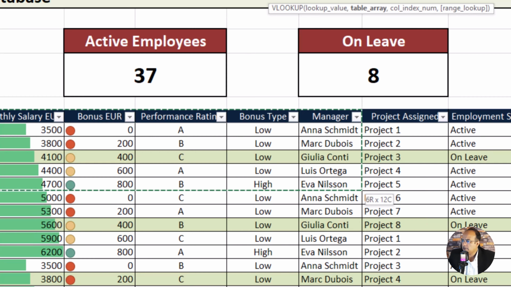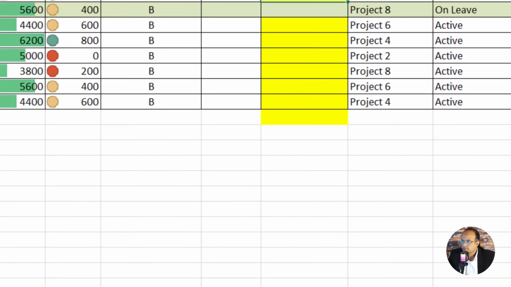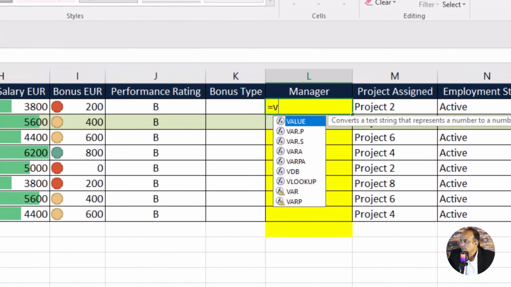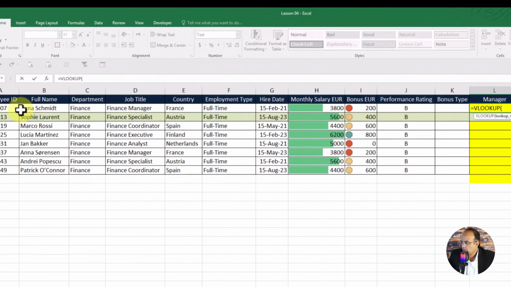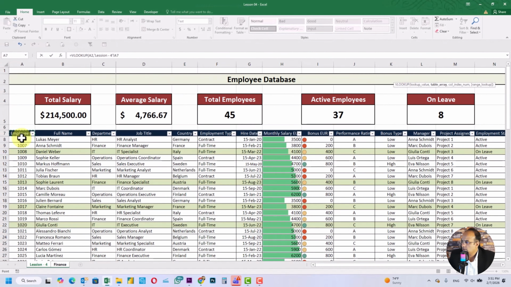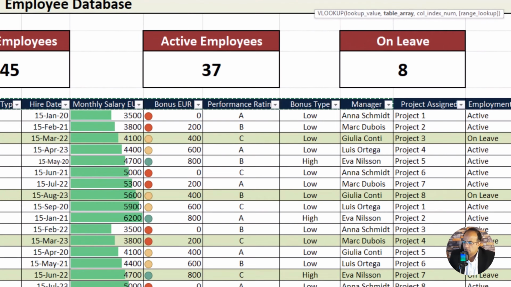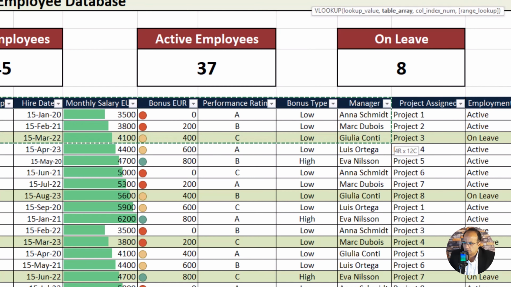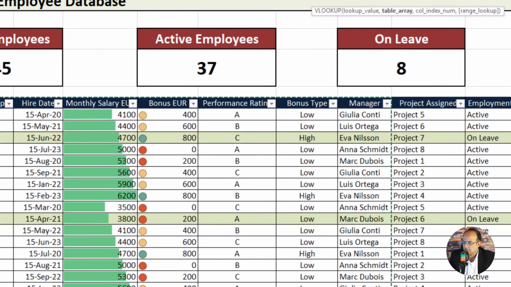Let me show you again. We will look up employee ID. Start from here. 3, 4, 5, 6, 7, 8, 9, 10, 11, 12. See, 12 is there. And now Ctrl and down key and it will select the entire range.